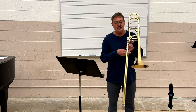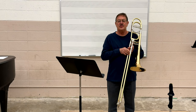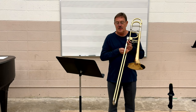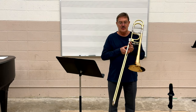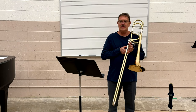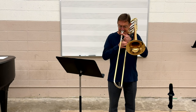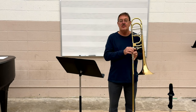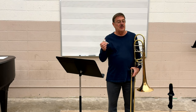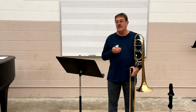The next thing I like to do is I will play a song on the mouthpiece. One of the ones I like to have all my students do to start off with is Country Road, because, well, everybody, at least everybody in West Virginia knows that one. So find a note and buzz a simple tune. Country Road, Three Blind Mice, My Country, Tis of Thee, anything like that that follows the scale.